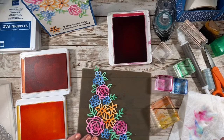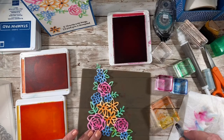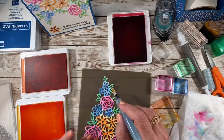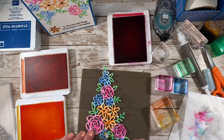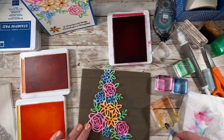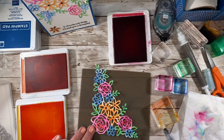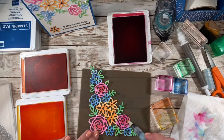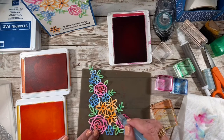Okay. So I promised you to pick up some of that pineapple punch and put it on my leaves. See how that just made them kind of jump out? I love that. I'm also going to be adding a little bit of the pineapple punch to the blue and to the red. So I'm kind of going over everything with that pineapple punch to add some depth of color. See how that just makes it? Love that. Okay, let's come back in here with some more yellow. Sorry, pineapple punch. We have such fancy names, don't we?